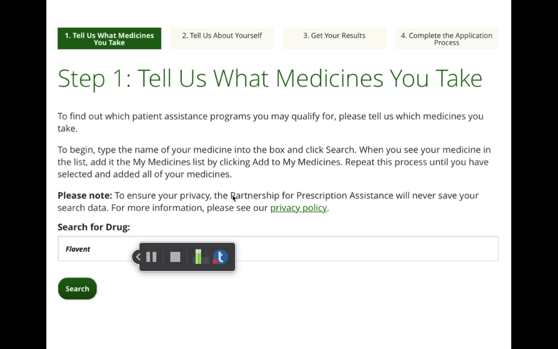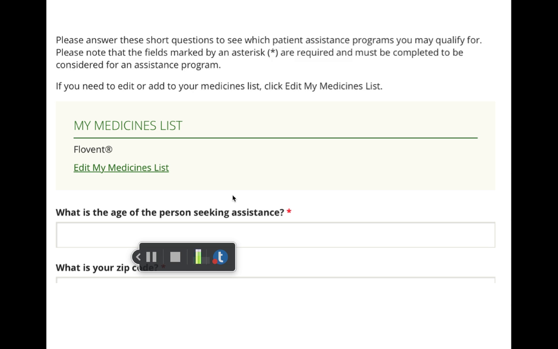So the first is for the patient to provide all medications that they currently take. And then the next is gathering information about that patient and trying to determine what their eligibility may or may not be. So they need to provide their age, their zip code, household size, and then monthly income or yearly income. They also need to provide residency status, if they are pregnant, and if they are eligible for any type of insurance, so that's Medicare, Medicaid, private insurance as well. And then they also have a natural disaster resource, so they ask if the patient is seeking medication because of a natural disaster.